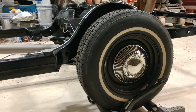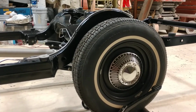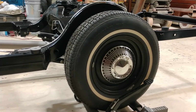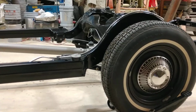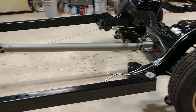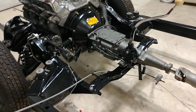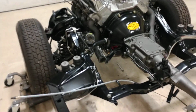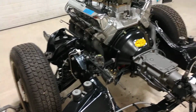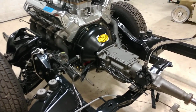The body's ready to go. It's all painted underneath. The main body's all primed out, ready for final block sand. Firewall's painted, inside's done with lizard skin like we talked about before. So let's get this down on the body maybe today, probably tomorrow afternoon after work. I got to go through and make sure everything's tight, just easier to get to right now, and then grease a few things, and we'll be ready to go.